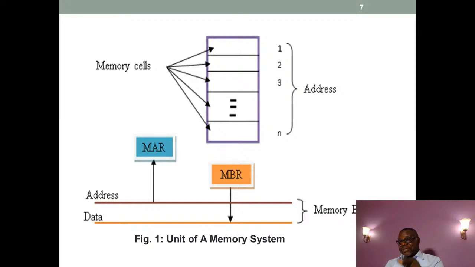As we go further, we will see this address numbering, what it is all about. It's a very interesting phenomenon to study how the computer reads the addresses. So you see that the MAR will read from the address line, and the MBR will read into the data line. Remember, earlier we described the memory box, that all the connecting lines within the computer are known as the bus. So we have the address bus, the data bus, and the control bus.